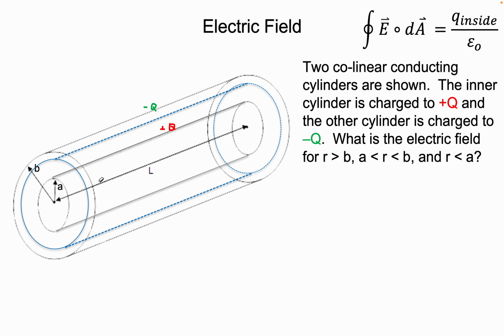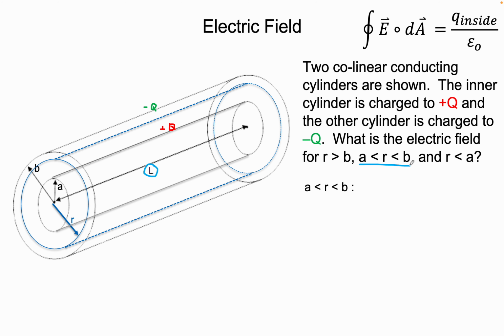So let's take a look at it. We're going to define the length of this as L. Even if they don't define the length inside of the actual experiment, usually just define L. L will cancel out. And so to find the electric field, let's talk about this a little bit. So we're going to draw a Gaussian surface in between the two. I'm actually going to answer this one first.